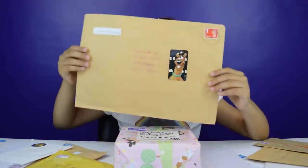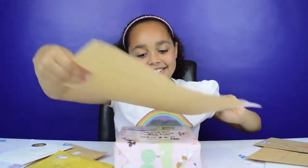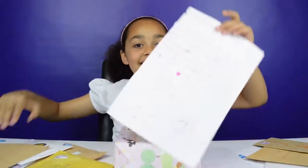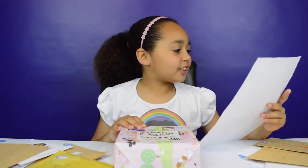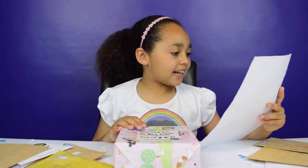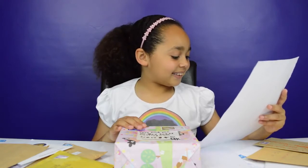Now for my second letter — let's do this one that has a sticker with Scooby-Doo on it. Wow, look at the size of this letter, guys! It says: 'I am a big fan of you, you are the best, thank you. I have Shopkins, so if you have any giveaways I would like some. I watch all your reviews on Orbeez and Shopkins and many more. You are the best.' It's from Viana — thank you, Viana!